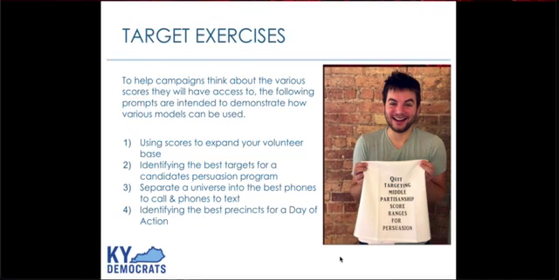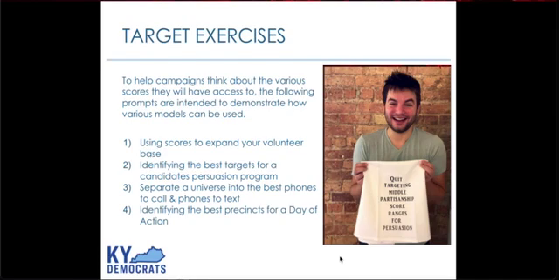Here is also one of the photos that I said I want folks to keep in mind when it comes to folks that are in middle partisanship scores. Like we said, those folks we don't know as much data about. That's the reason they're in the middle. So don't just purely target folks in these scores for persuasion. This is the probability they'll vote for a Democrat, not that they're persuadable, but you can augment those scores with persuasion scores, issue support scores to find who those best folks would be to talk to. So keep that in mind.